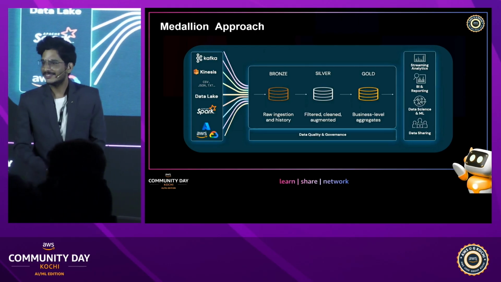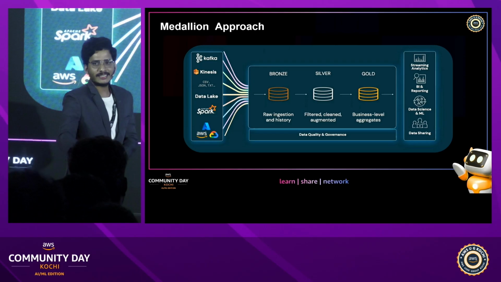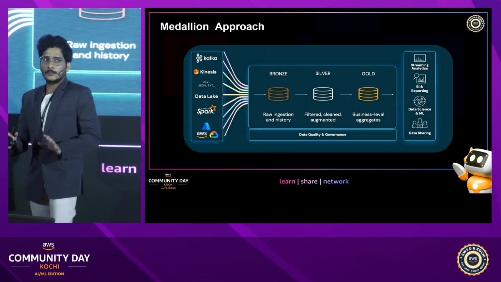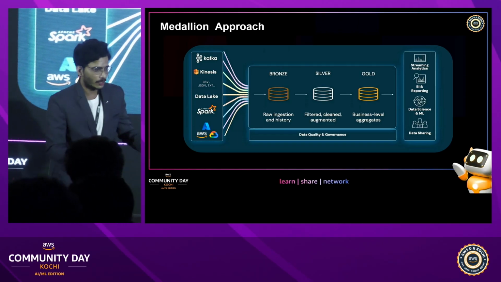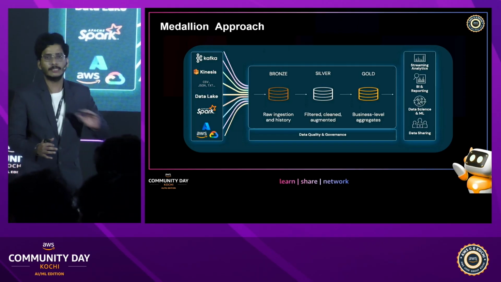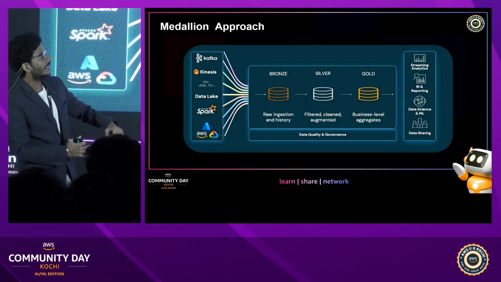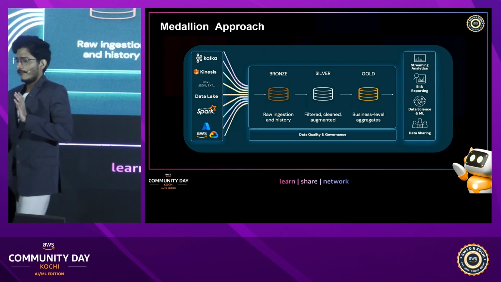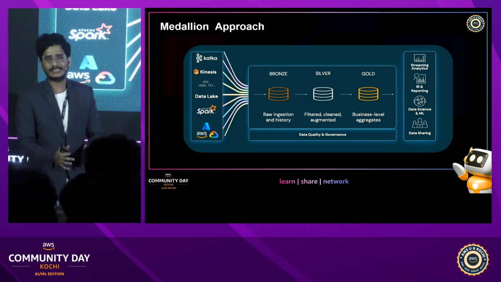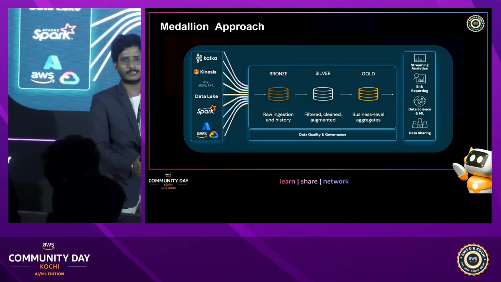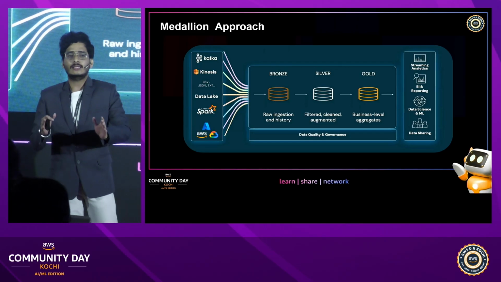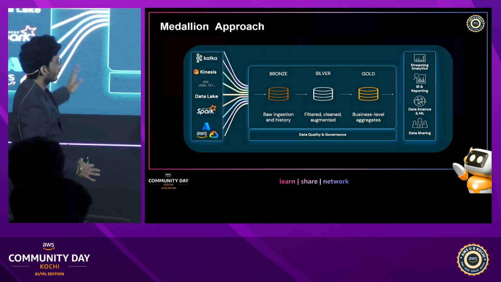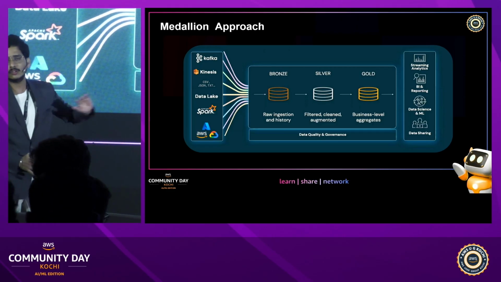Okay, thanks guys. So as he said, it's going to be a design pattern. We are going to follow this design pattern to improve the quality of data. We are going to have 3 layers. The bronze is going to be a source of truth, where we just dump the data as it is from the source. We are not going to alter anything. It's equivalent to the source, just for our auditing purposes. It will have all the data from the source, so we are able to keep track of it.